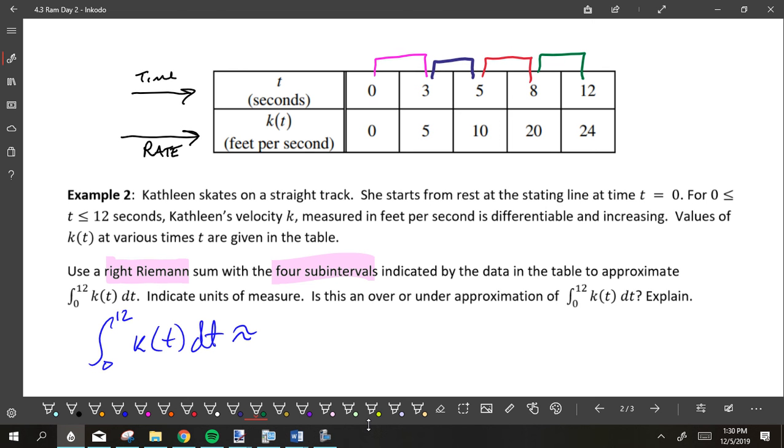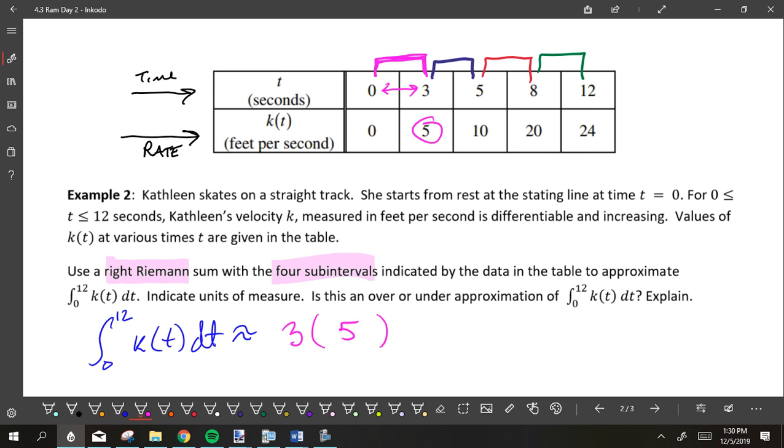Okay, let's look at that first one. We're thinking about these two numbers right here, this 0 to 3. We're doing width and we're doing height. So if I'm talking width right there, Andrew, how wide is that first interval going to be? 3, because to go from 0 to 3, his width is 3, and then he's going to multiply that by the height. So he is looking at these two numbers. It's either 0 or 5. Which number is he going to pick if he's doing a right Riemann sum? The one on the right. He is picking the 5 that goes with that. So it's 3 times 5.